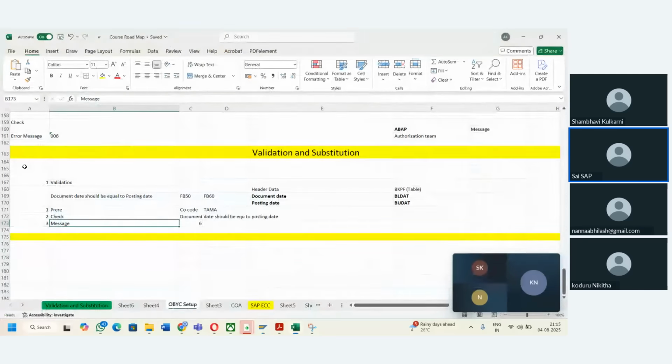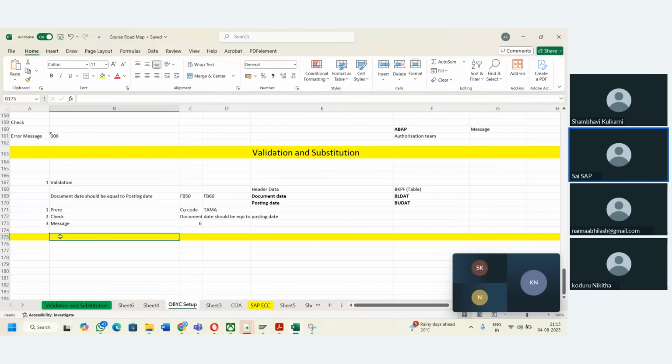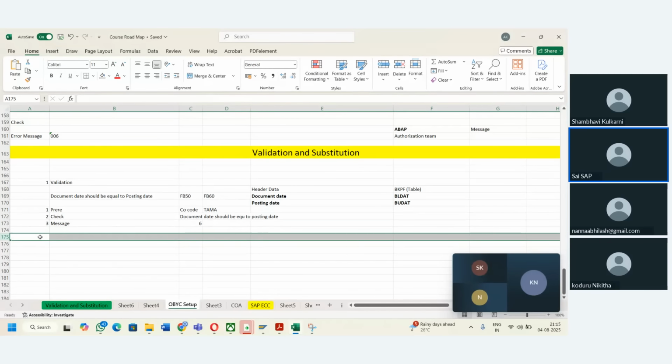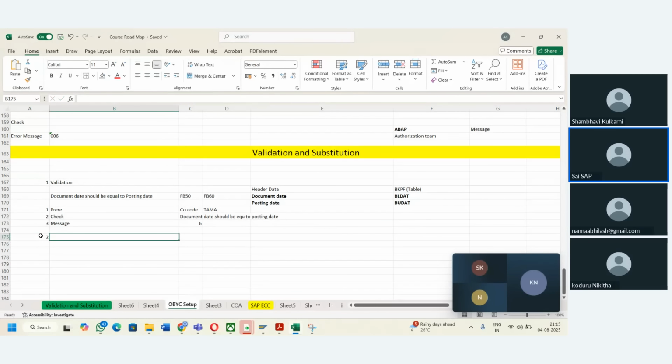Let me explain another example. Posting date is less than or equal to the current date.